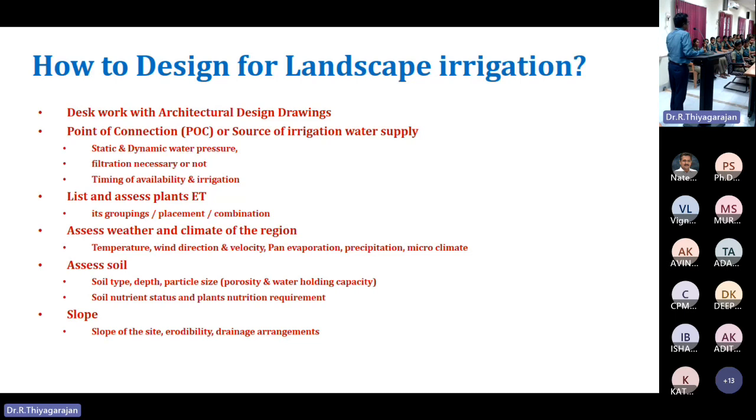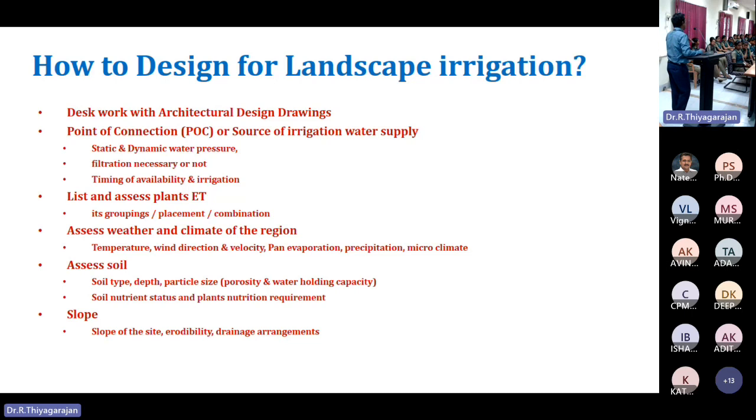Imagine when you are irrigating it. The entire soil strata will be saturated. Once saturated, all the white spaces will be filled with water. And you know the weight of water that is going to occupy 1 meter by 1 meter by 1 meter, that is going to add to the net load of the building. So that will be a problem when you are planning for rooftop gardens. That is where you need to look at the soil type, and the soil type that needs to be changed for the crops.